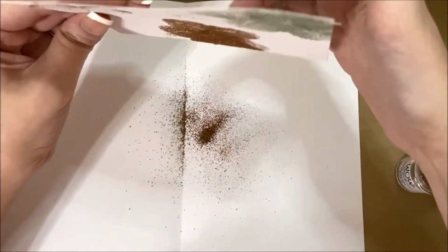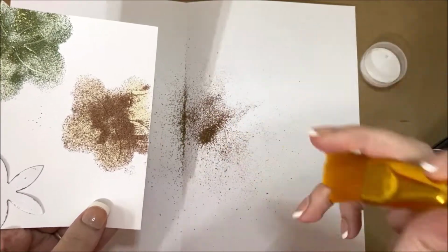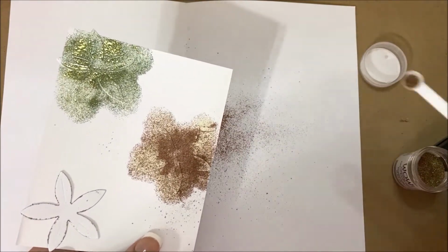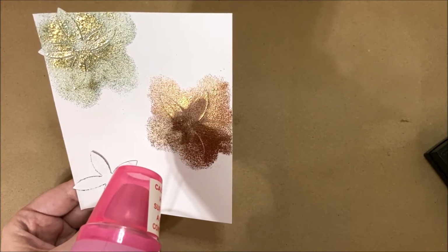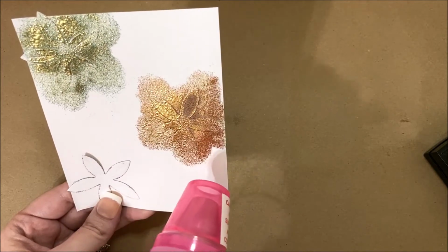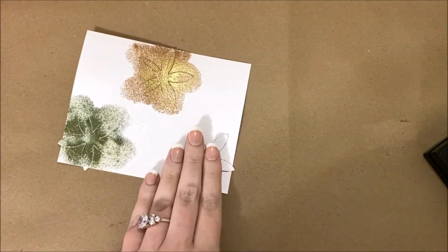And so anyway, I'm going to do the same thing here on the ruby color, dusting it away. And I did get a little bit more than I bargained for there at the bottom. My hand was a little bit heavy-handed, let's say. And so I'm going to brush a little bit away with just a clean paintbrush, a dry paintbrush, obviously. And then I'm going to re-sprinkle as I wanted it to be originally. Use the heat tool, and you can see it melting into the paper there beautifully, and just like that, it gives me that gorgeous sheen of gold without being too overbearing on the gold, so you can still see the ruby as well. So you see how the light catches that so beautifully.